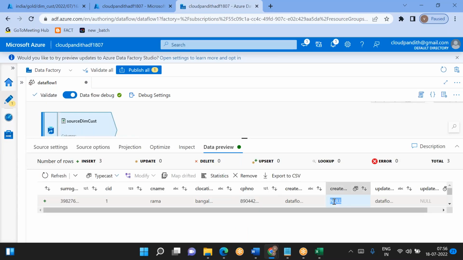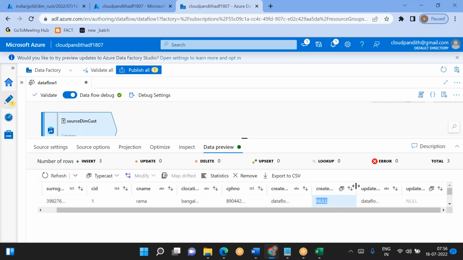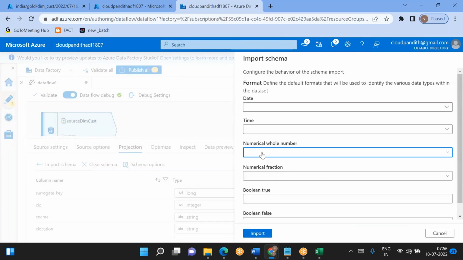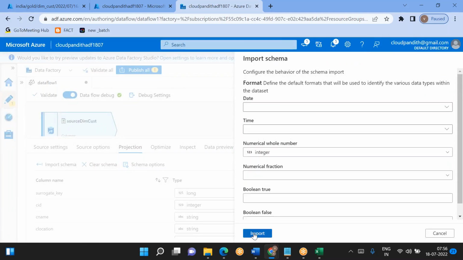Still it is not coming as created. Do we import the schema once again? Set the whole schema as integer and import it.